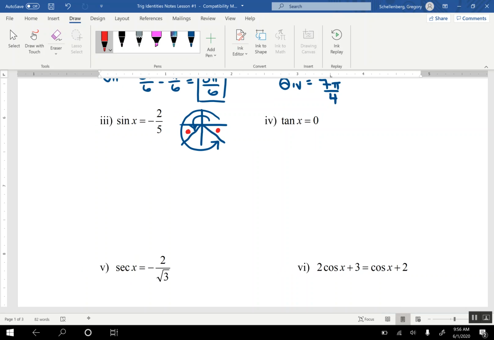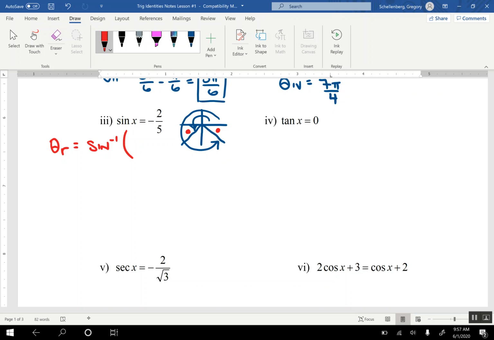Now, how can we find that reference angle, theta r? We're going to use some of our Math 10 trig. So I am going to do the inverse sine of, and I'm not going to do the inverse sine of negative 2 over 5. All that negative is telling us is in which quadrant these angles exist. Remember, the ratio is one side length divided by another, and in sine's case, it's the opposite side length divided by the hypotenuse, and side lengths of a triangle cannot be negative.